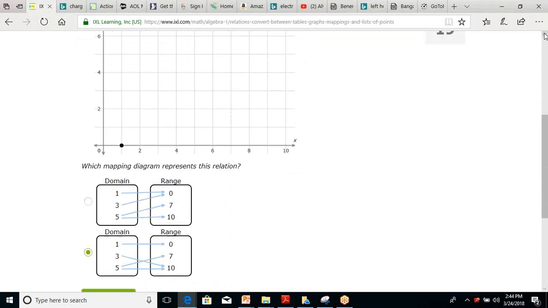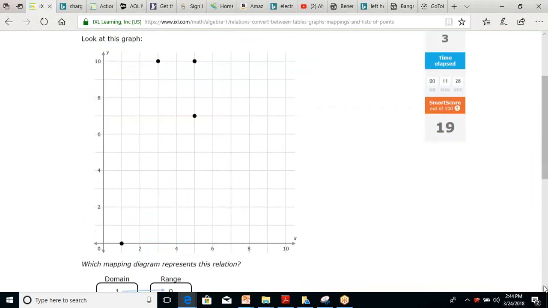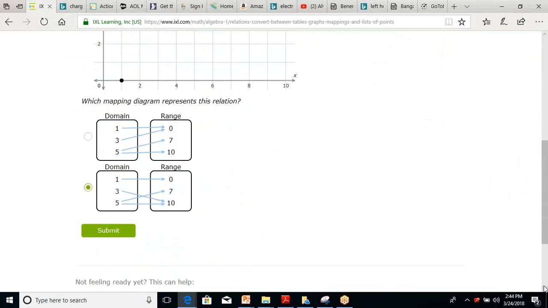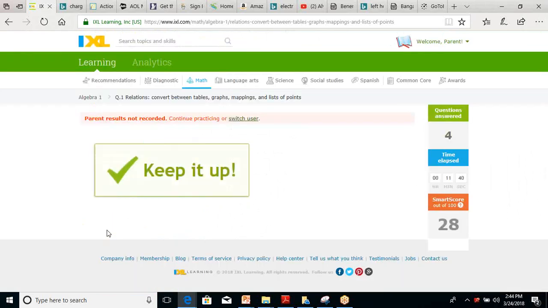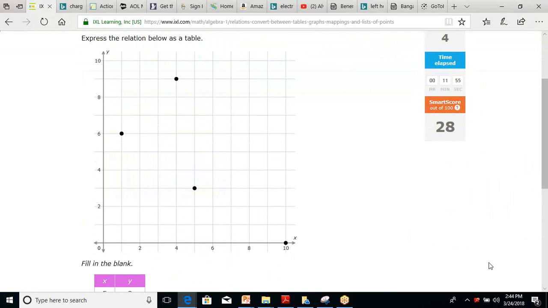Okay, and you can write the coordinate for each of these points. So the domain will be 1, 2, 3, 4, 5. So this will be 5, 10. This one would be 5, 7. Basically you're going to put the domain, which is the x coordinate, and then the y coordinate comes after. That's basically what's being tested. So if they give you a coordinate, they're going to give you the x value first and then the y value after, the domain and range. So let's do this one.